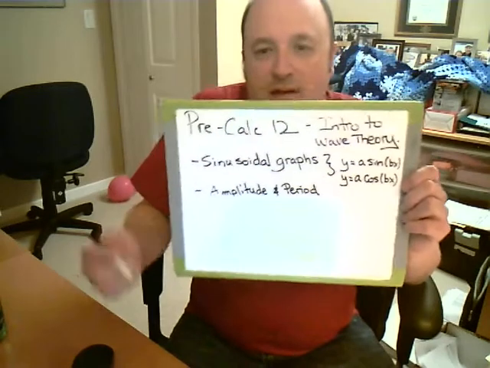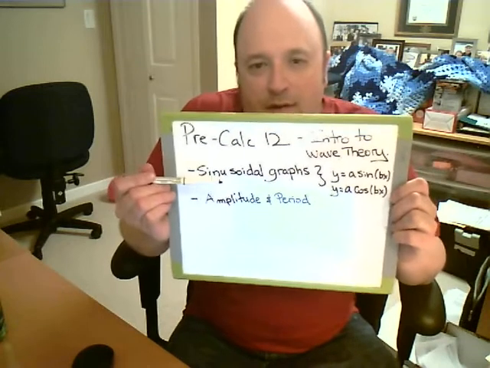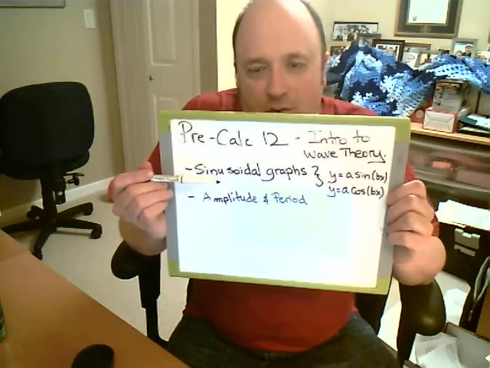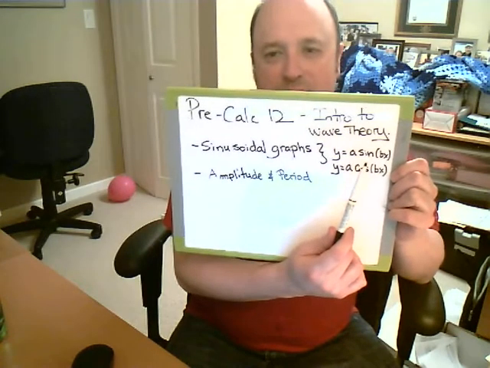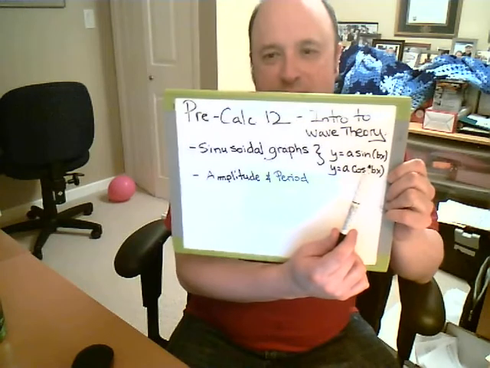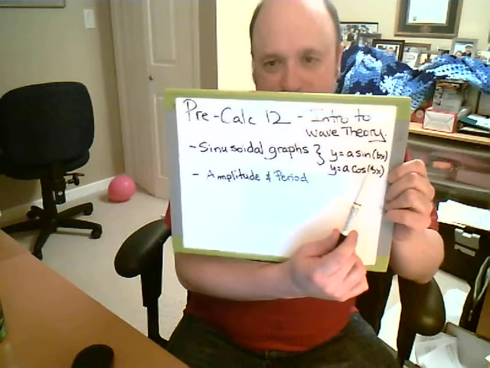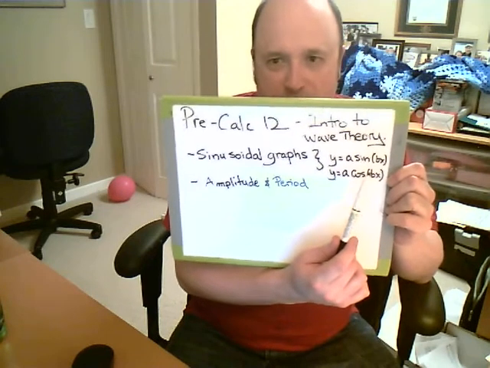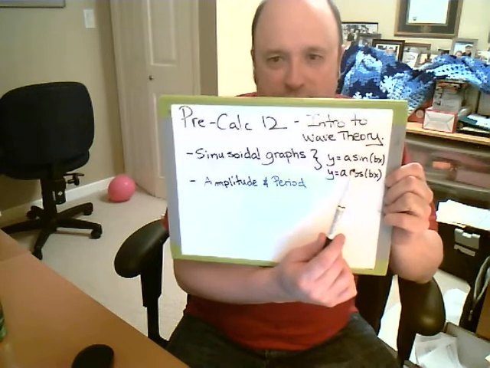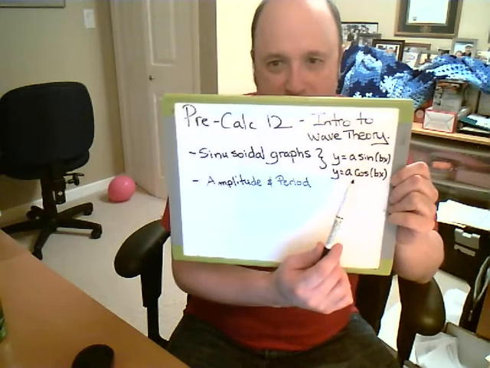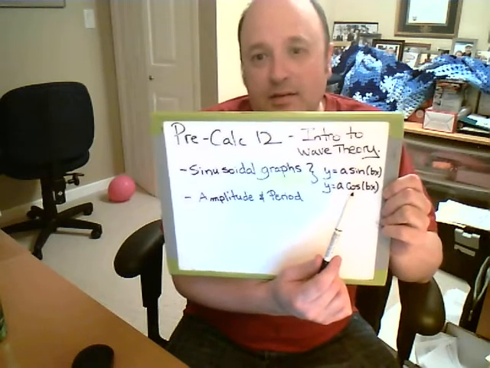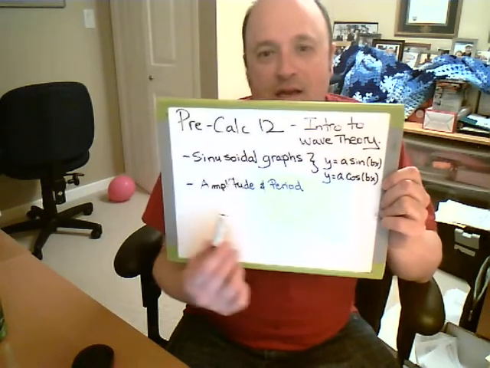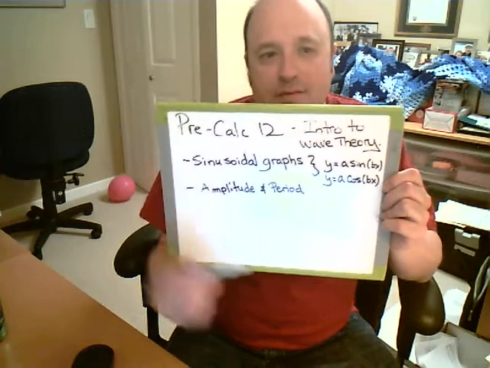And in this booklet, we explore the idea of what is a sinusoidal graph. Okay, so we're talking about two types of graphs. One with a sine in it, so y is equal to a sine b of x, so a and b are numbers of some sort, and x of course is your variable, so what does the graph look like? And same thing with y equals a cos b of x, because remember cos is cosine, right? So that's why they call them sinusoidal graphs.